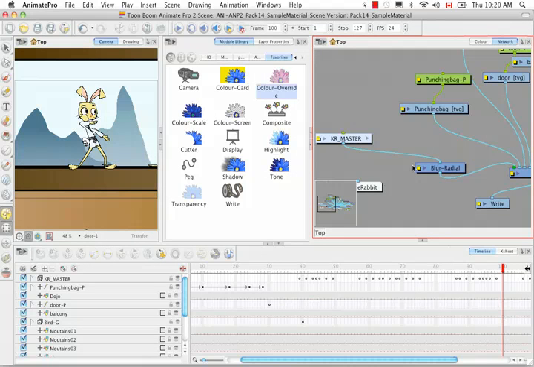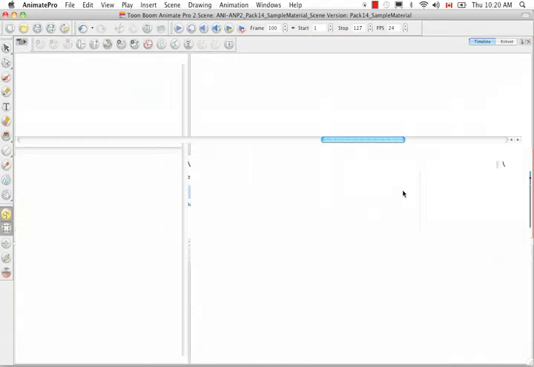And the scene that I'm opening is the scene that I actually created in the first video tutorial, creating effects in Animate. So the effect that I created there is I added a blur to the punching bag.